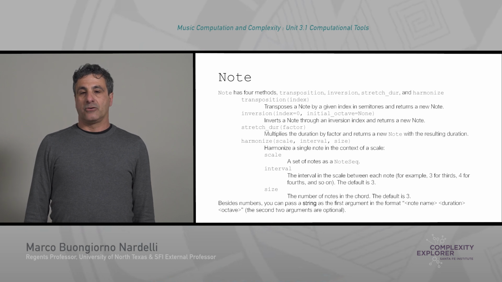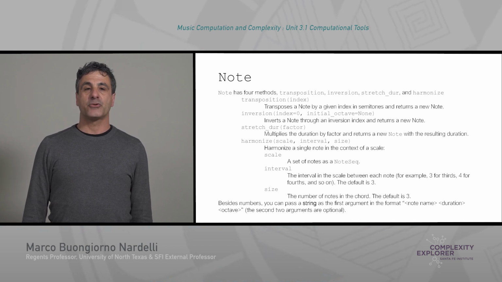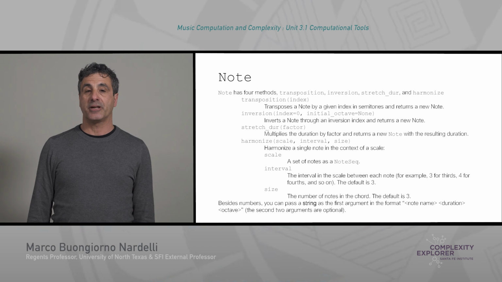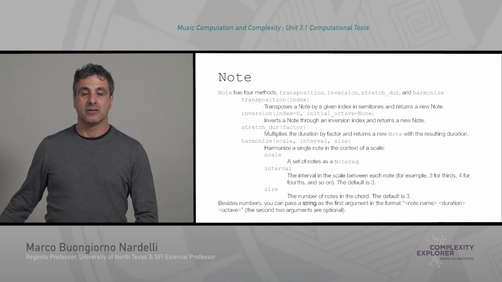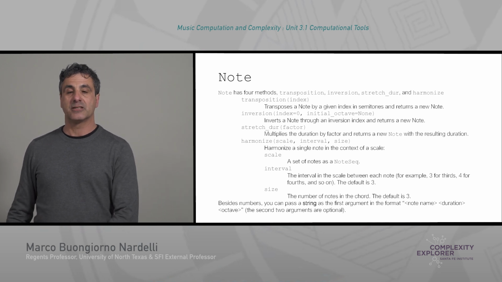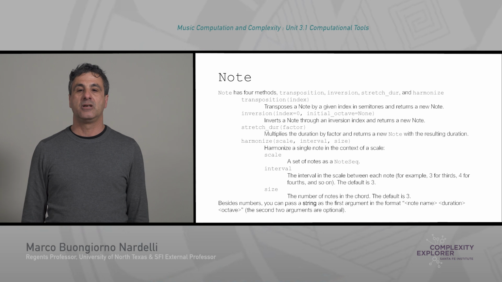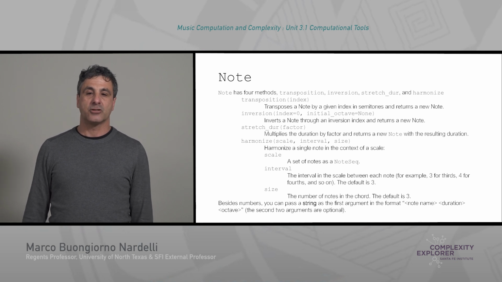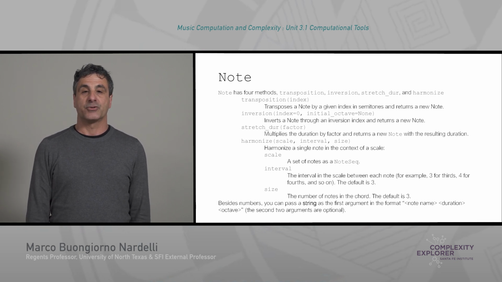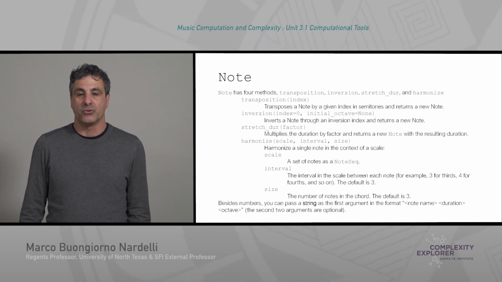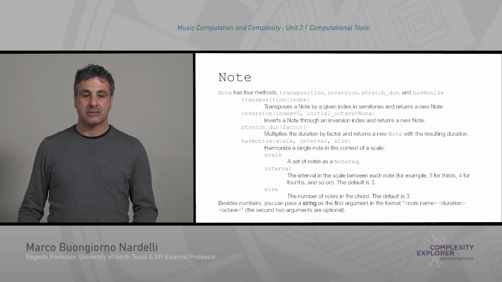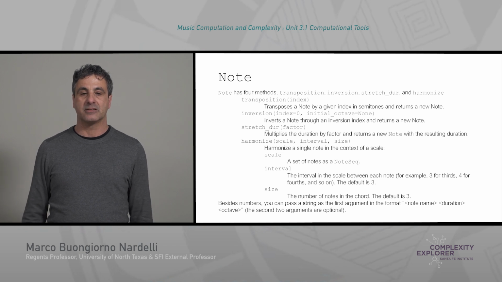Note has also 4 methods that correspond basically to the operations that we introduced in the previous unit, the operations that transform sequences of notes into other sequences. These are transposition, inversion, stretch duration, and harmonize. Transposition is a method that allows us to transpose that note to a particular interval relative to the original note.